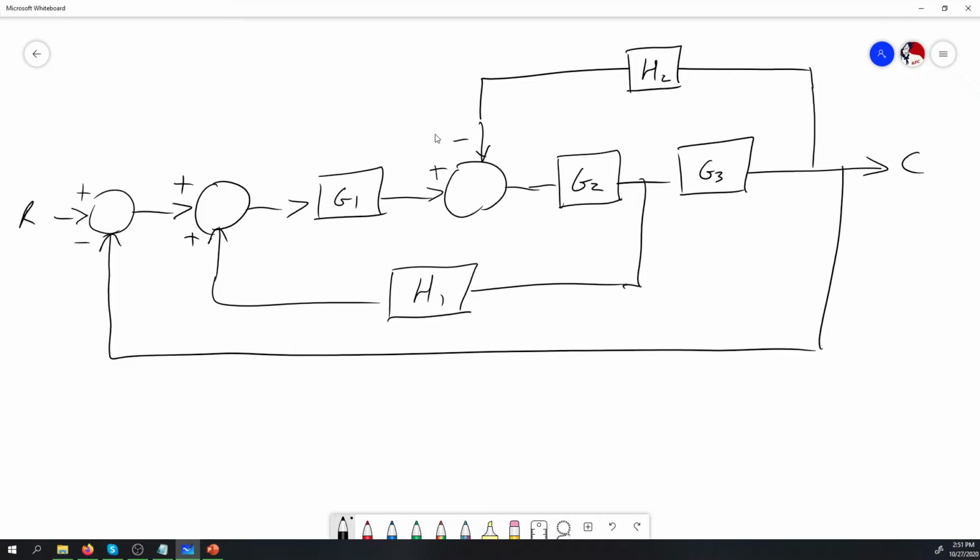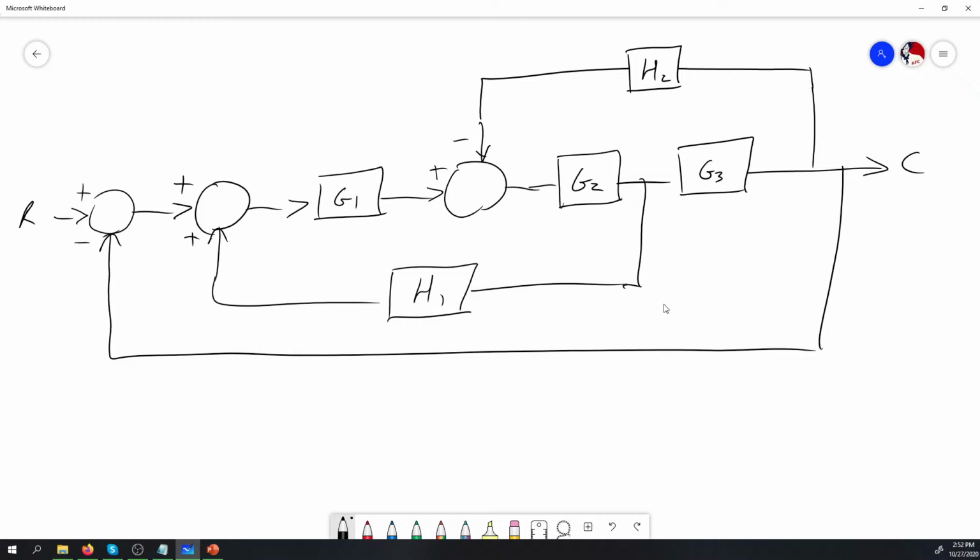So the general strategy in reducing the block diagrams is that we want to make sure that we get a whole set of negative feedback systems or positive feedback systems as such, so that we can start eliminating all of these summation junctions in particular. So we're going to get rid of this summation junction, this one, and this one. What order we get rid of them doesn't really matter, so long as we do get rid of them. And the only way to get rid of them is to have feedback systems accordingly to reduce. And in that process, we get rid of blocks in particular, as well as the summation junctions as of such.